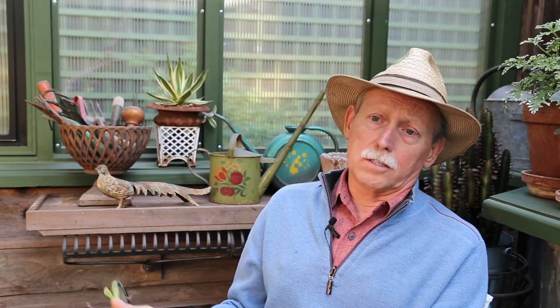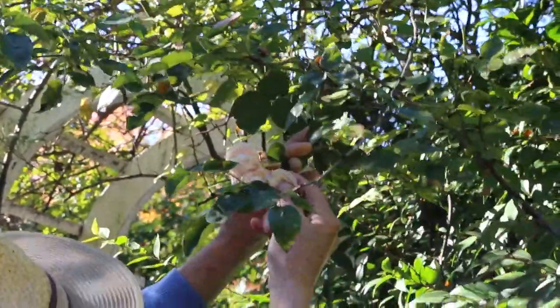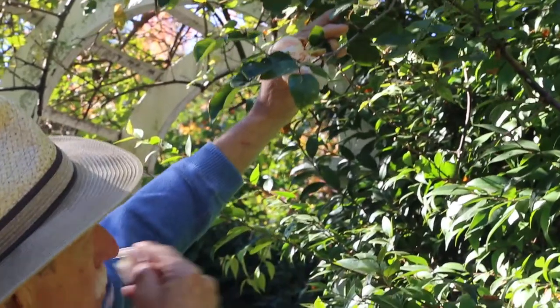She taught me a lot about color and texture and form. Whereas my grandmother had a large garden, and so she taught me a lot about horticulture. I think the reason I do landscape design today is because of the marriage of those two elements that influenced my life so greatly.